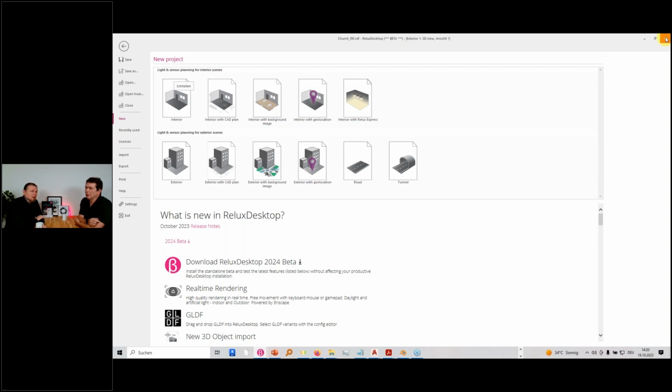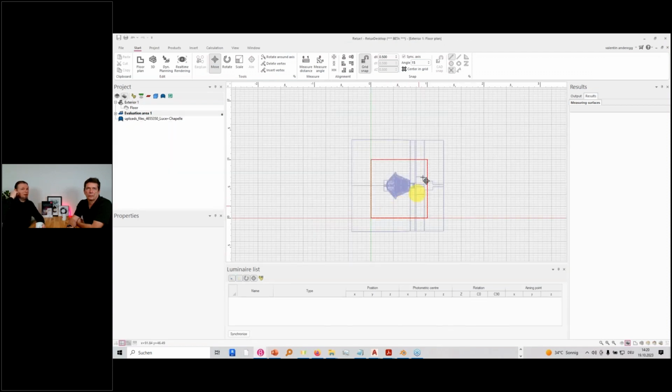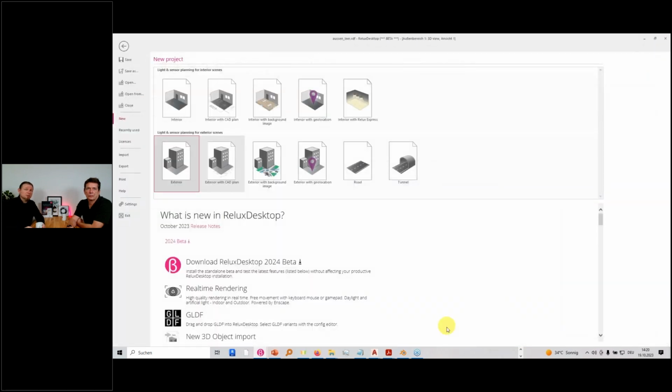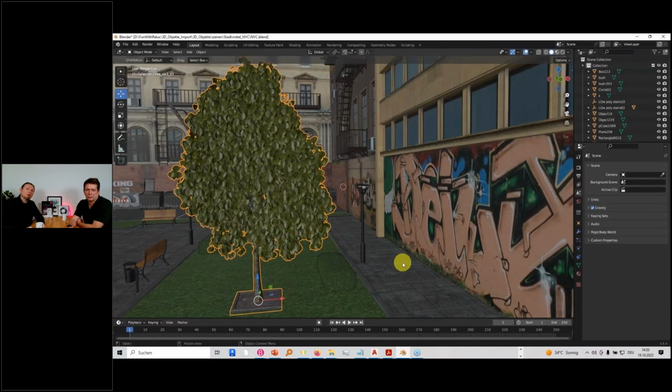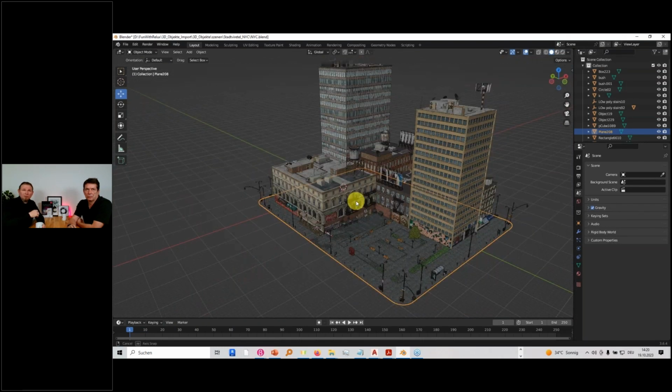Good. The next thing we want to show you is, if you have the possibilities or the skills to use something like Blender, we can recommend Blender as a free of charge application where you can do really deep 3D objects.